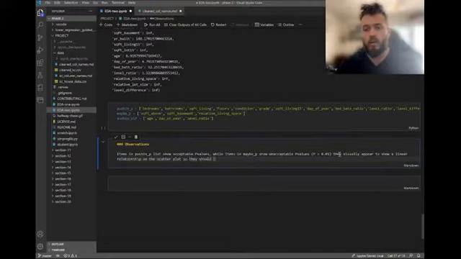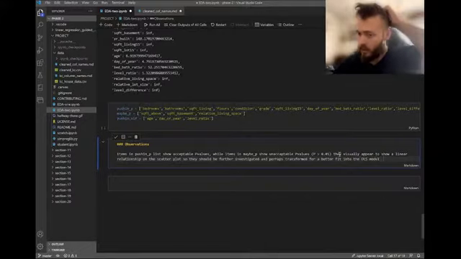So they should be further investigated and perhaps transformed for a better fit into the OLS model. That's ordinary least squares, if you're wondering.